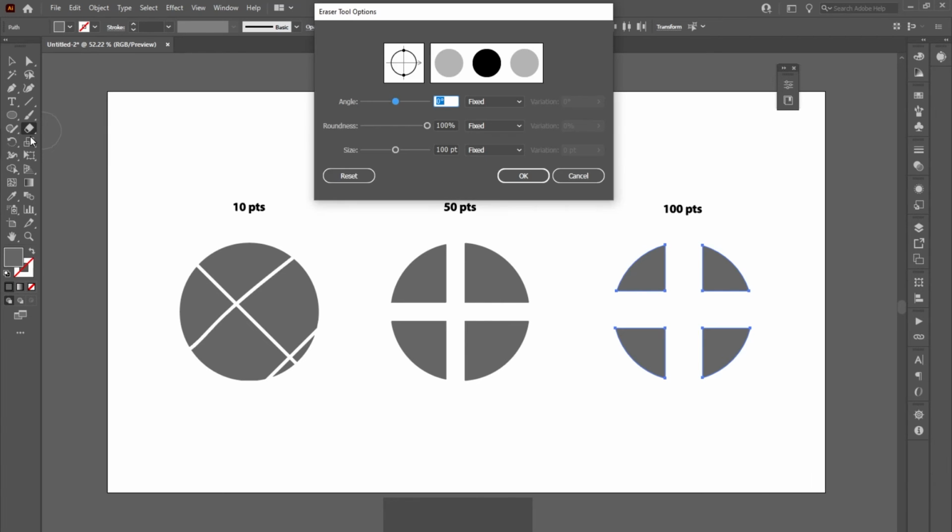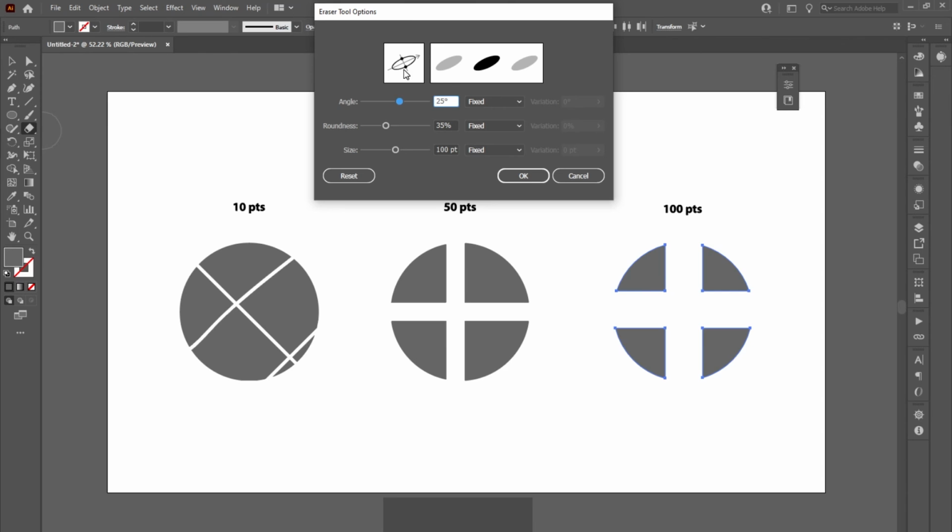Now, if you're curious about the other settings, I'm going to explain it to you. If not, thanks for listening. You also have the angle option and you have the roundness option. So you can flatten out your circle. Sometimes if you're making vector art, it helps to go in those little nooks and crannies. You can change the angle. And once again, you can change the size.